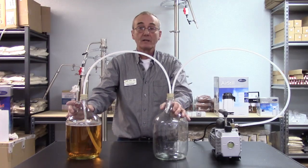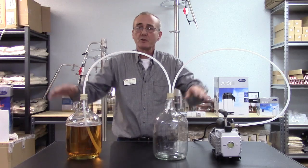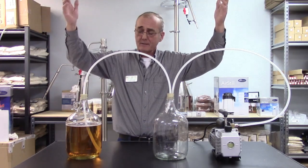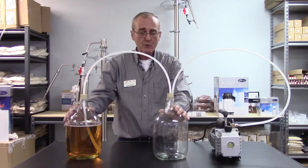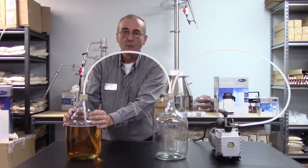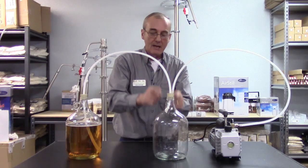Now, the reason I'm using 2 1-gallon jugs is, like I said before, it's only for the purposes of the video. These could be 3-gallon carboys, 5-gallon, 6.5. Vacuum doesn't care how big these things are. It's going to work anyway. What we're going to do is create a vacuum in this jug, and it's going to try to pull the vacuum out of this jug. But when it does that, it's going to pull the wine through this line in here.